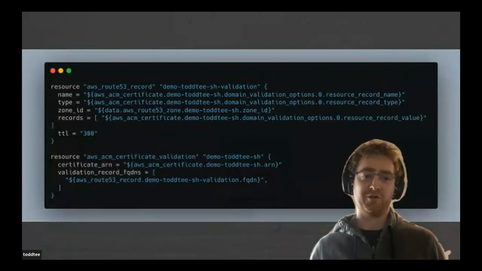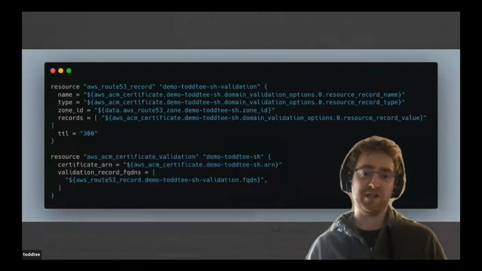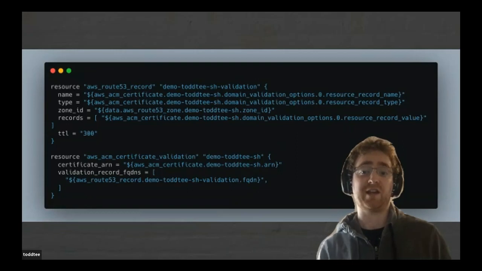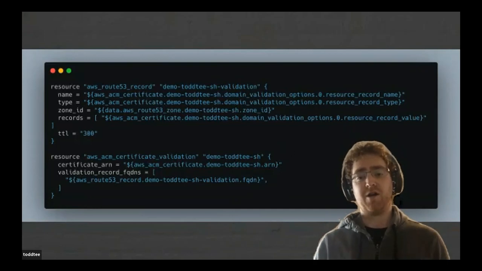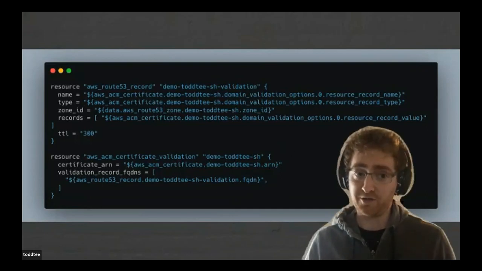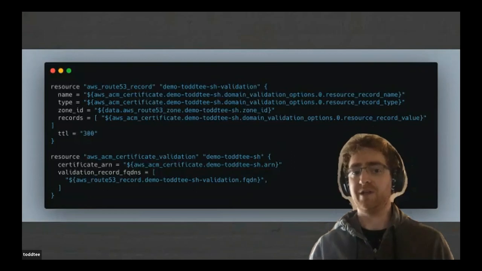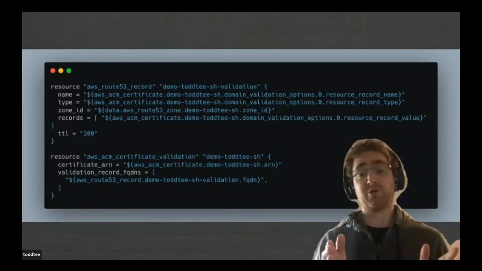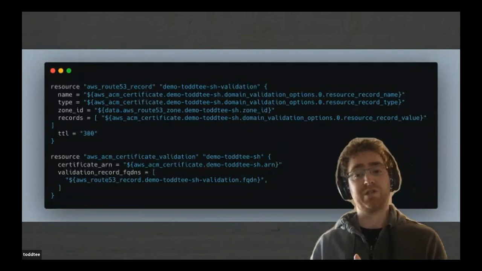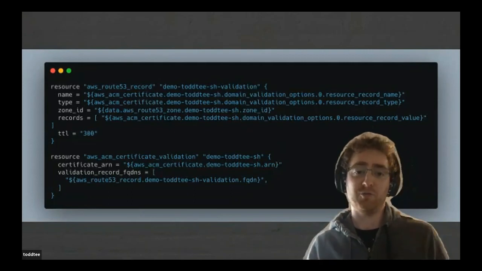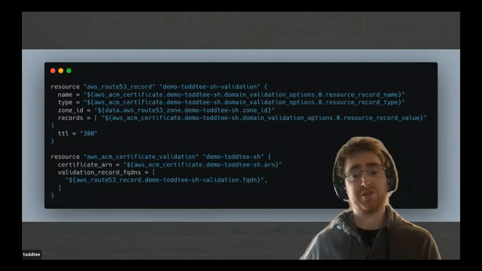They've actually got a nice little wait block, which is the bottom block of code there, that second resource. So what that does is it says, okay, when I create my certificate, good, it's done. But now, using that top block, the top resource there, remember I said that there was a record to validate DNS that you have to put into your DNS zone? That record, it'll insert that record to prove that you own it.